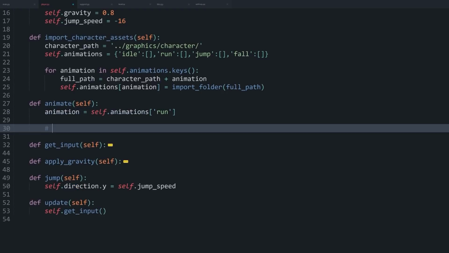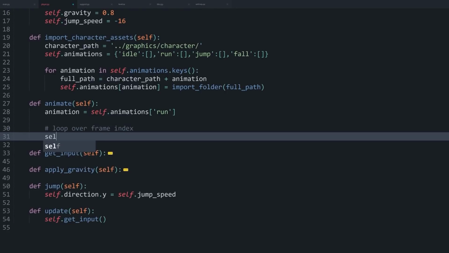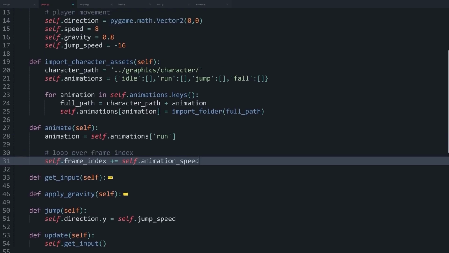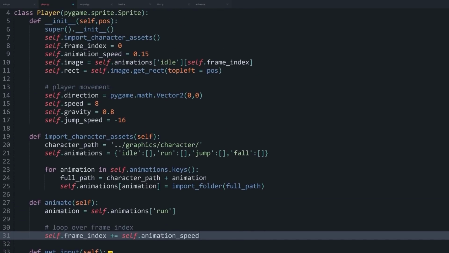And now the first thing I have to do is to loop over the frame index. And really all that means is I want to get my self.frameIndex and that plus equal self.animationSpeed. So if I go up a tiny bit, I want to get this number here and add the animation speed towards it.